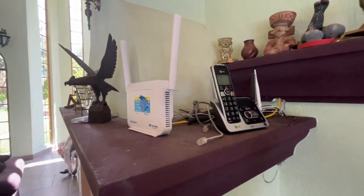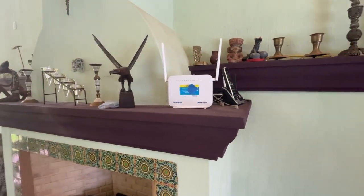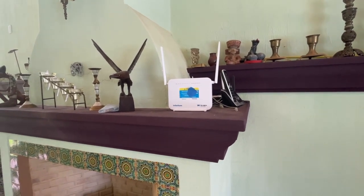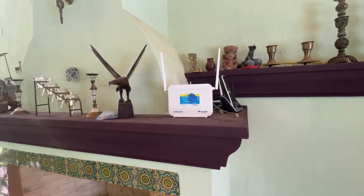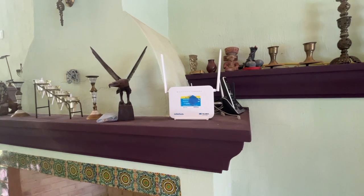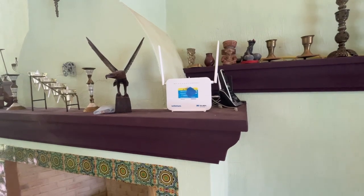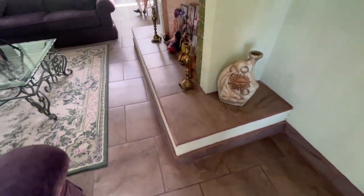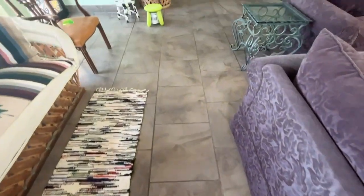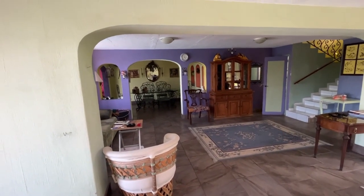I had to move my base phone over here by it because it's also now telephone service, landline service, by fiber optic. And that seems to be working even better than the old system as well. Eventually, I'll get the base moved back over there where I used to have it in the kitchen, because when we built the house, I laid telephone lines underneath the floor that go clear back over there by the kitchen. I'll figure that out eventually.